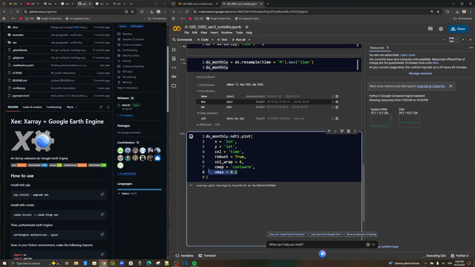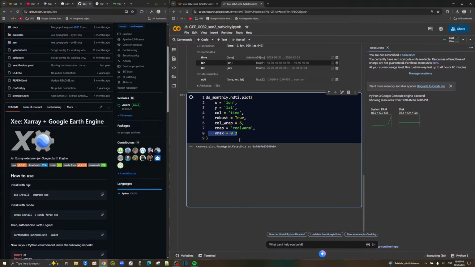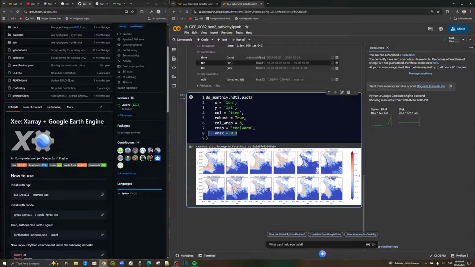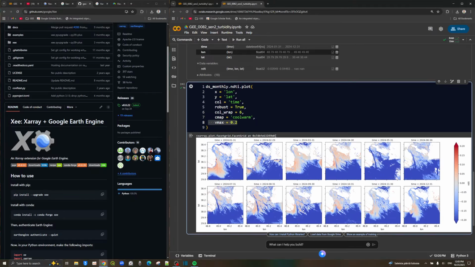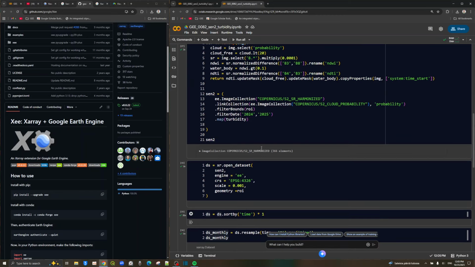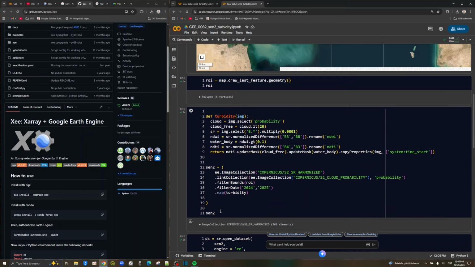Now we can see the monthly maximum value for the river mouth in the Persian Gulf, and now you can see how the area looks in this new figure. And you can see at the entrance of the river mouth, where the water body is a little bit shallower, the turbidity is higher. That makes sense. So now you see how we can change the location and get the results.